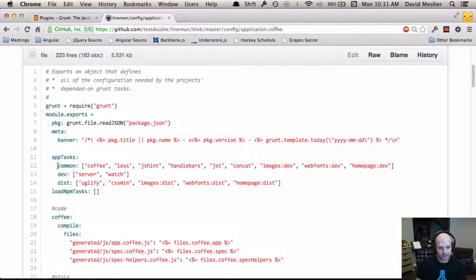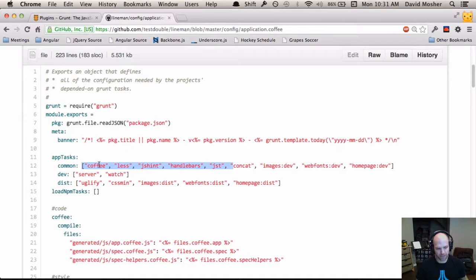So we've set a bunch of tasks that are common to our workflow here that we basically have as a baseline for all of the rich web applications we've worked on in the last 18 months. These are sort of the minimum set of tasks in our workflow that we need.